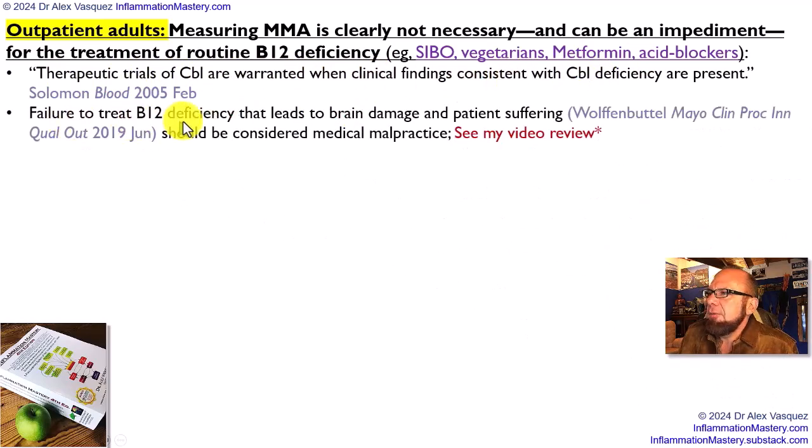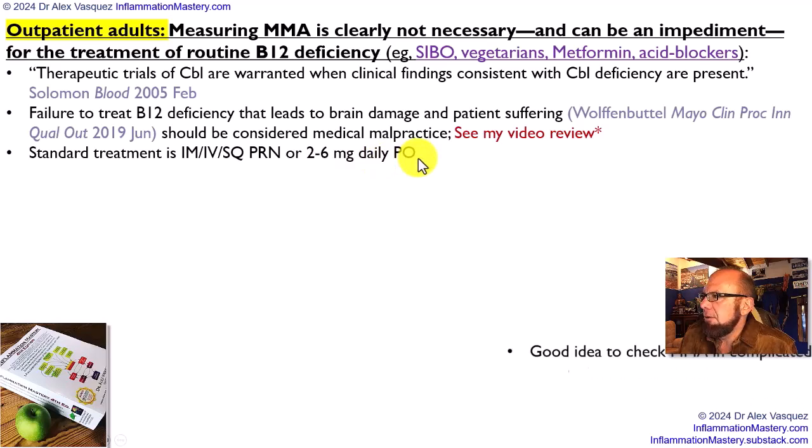Failure to treat B12 deficiency that leads to brain damage and patient suffering should be considered medical malpractice, and I've discussed that in some other videos, and I'll show you how to access those videos in a few more lines. Standard treatment is intramuscular, intravenous, or subcutaneous as needed, or if we're using the oral route, that would be 2 to 6 milligrams per day of vitamin B12.